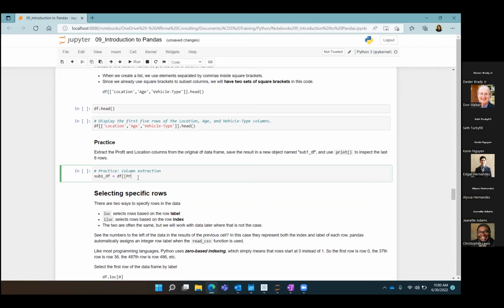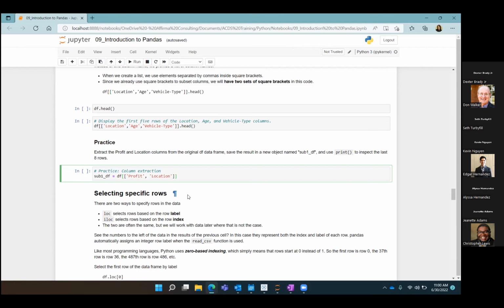So I don't need the quotes? No, you still need the quotes. Anytime you refer to a column name, they've got to be quoted. So you've got a legal Python list there, but you need a close bracket for the list. And then you need a close bracket for the data frame indexing thing. That's why you need 2 square brackets. Until you get some practice with that, it's a pain, but that's what it is. It's just coincidence that they're using the same symbols, which is why it looks crazy like that.